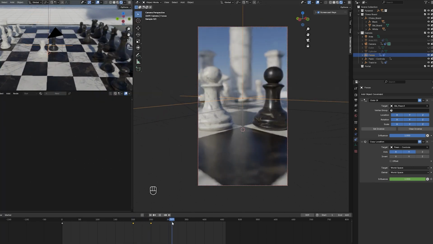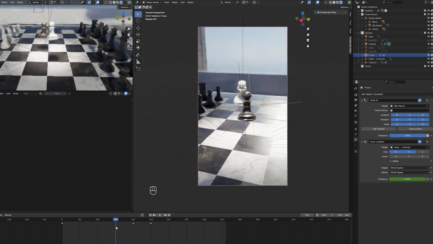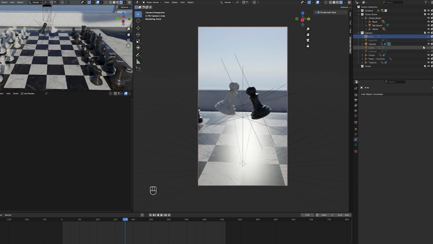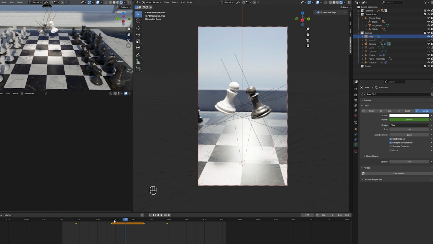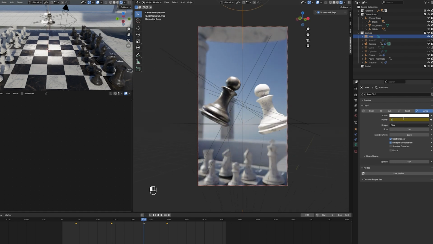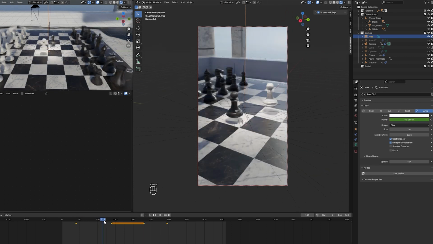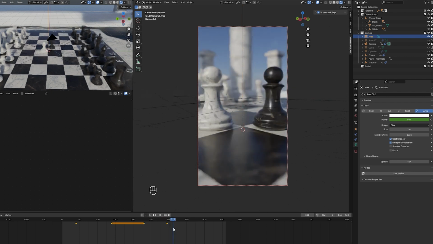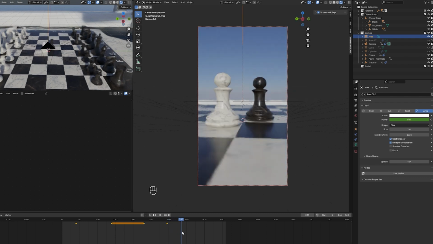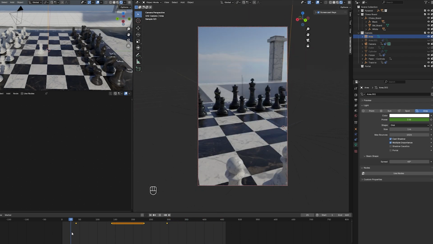Okay. I still don't know what I think about this light. No, it's cool, but maybe it's a bit too powerful. Maybe if I put it to 50, it will be a bit, I don't know, it looks a bit aggressive to me. All right. Yeah, it's looking better like that. I feel like I like it better. So we can really see the opposition between the two pawns.